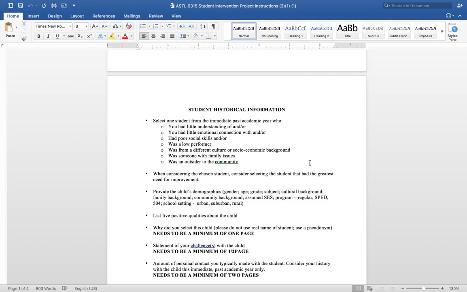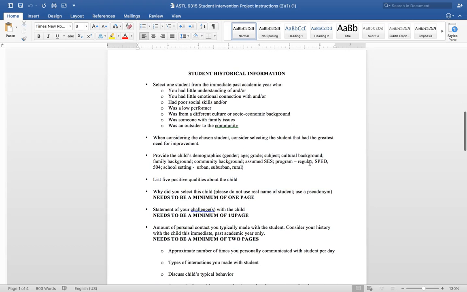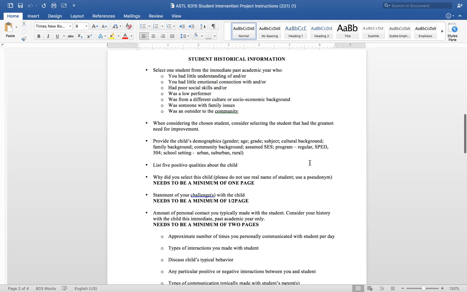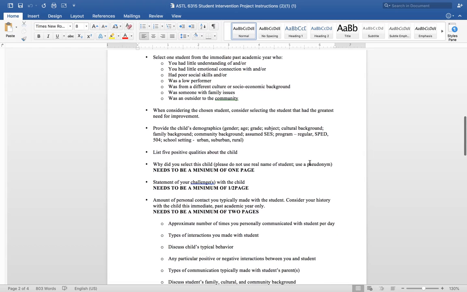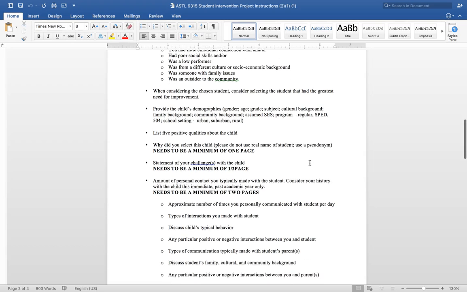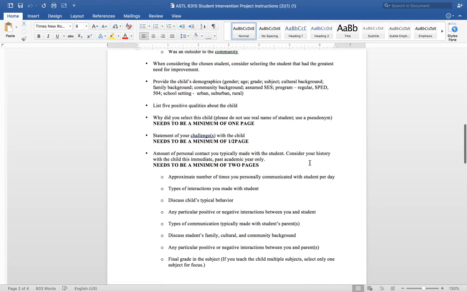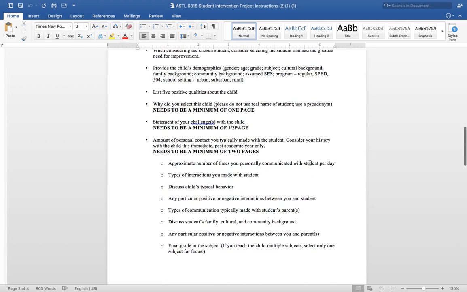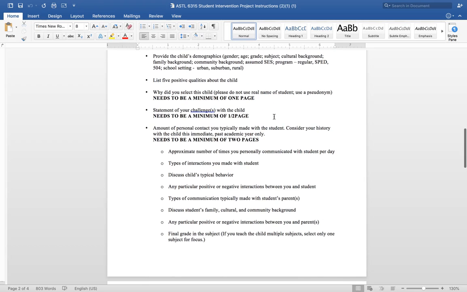I would like you to include as much information as possible. Provide the child's demographics: gender, age, grade, cultural background, etc. List 5 positive qualities about the child. Why did you select this child? Please don't use the child's real name. Use a pseudonym. This needs to be a minimum of 1 page discussing why you selected this child.